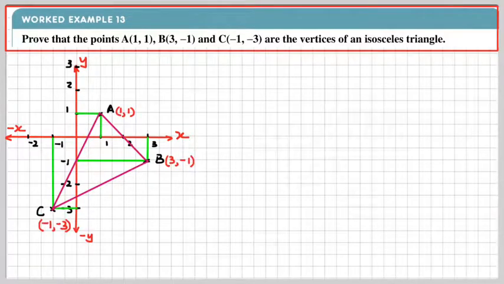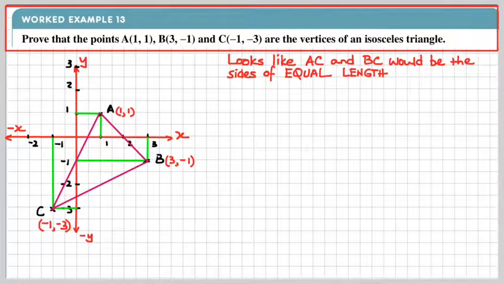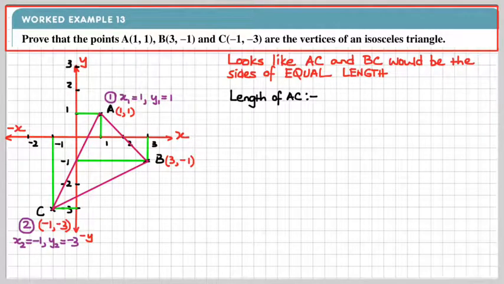There are all my points to make it very clear what I'm doing. Now, it looks like AC and BC are the candidates, two sides of equal length. Let's work it out. AC, okay, now it's the Pythagorean thing again. Thank you, Mr. Pythagoras. I've labelled all this very specifically so I don't make a mistake and get overloaded in my working memory with too much of this stuff, because you're not all that familiar with this at this point, but you will be with practice. You'll get really good at it.